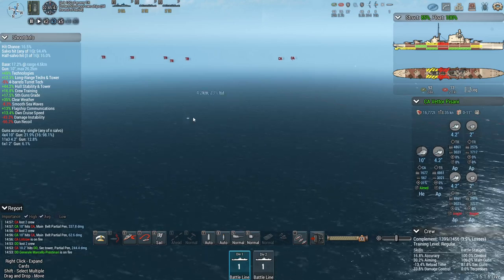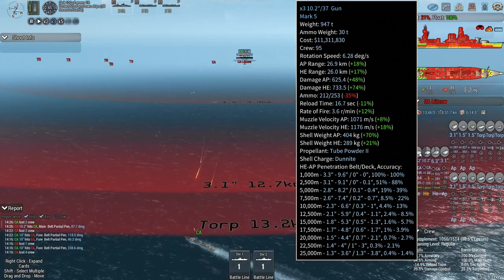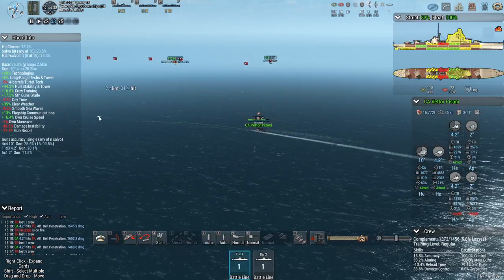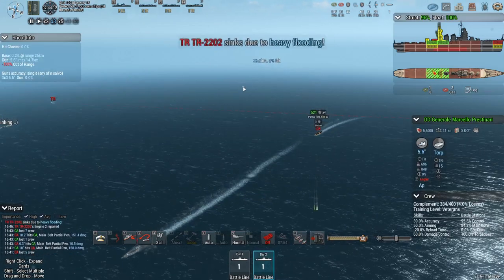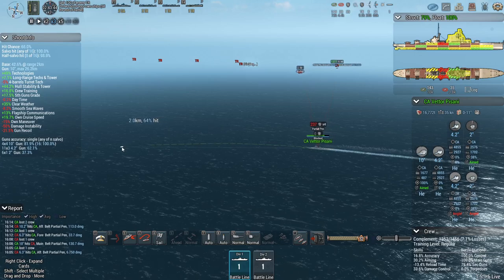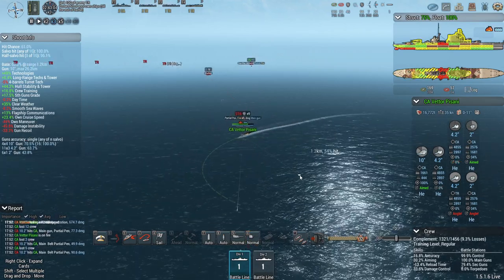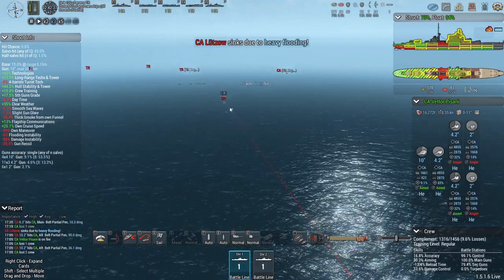Let's have the 4.2s start engaging the transports. Sail past. I think we're gonna be sinking the Lutsow soon. But Kaiserin Augusta is in pretty much perfect shape. You've launched torpedoes, okay. Get out from where those torpedoes are gonna end up. There we go. Lutsow sinks.